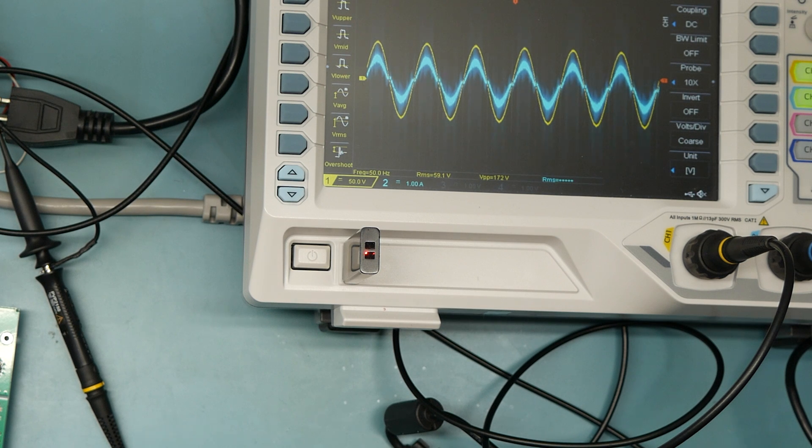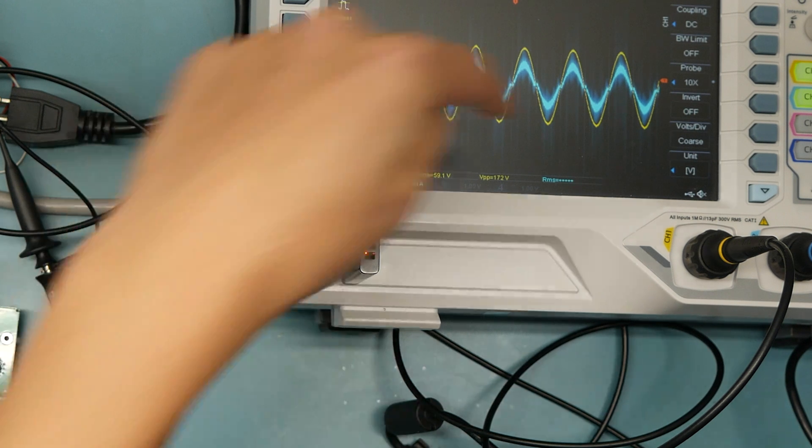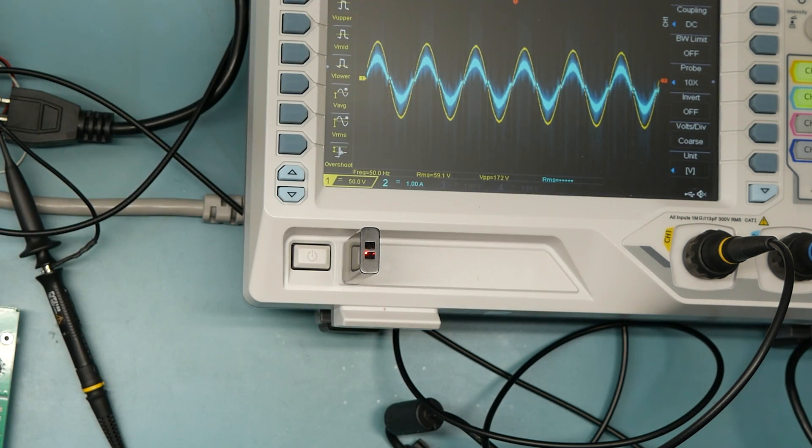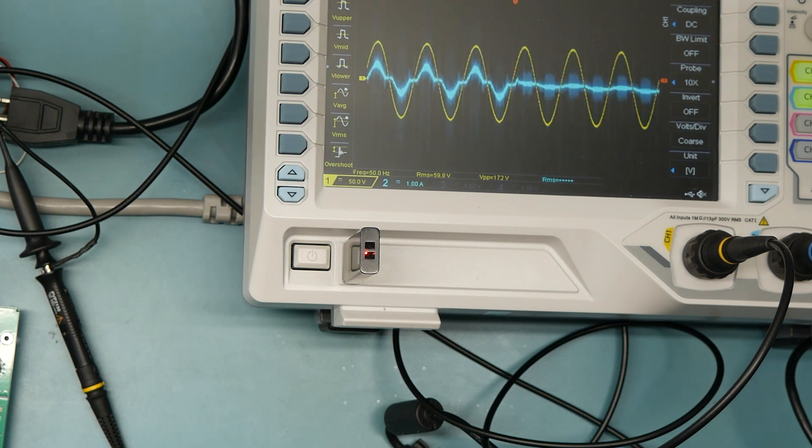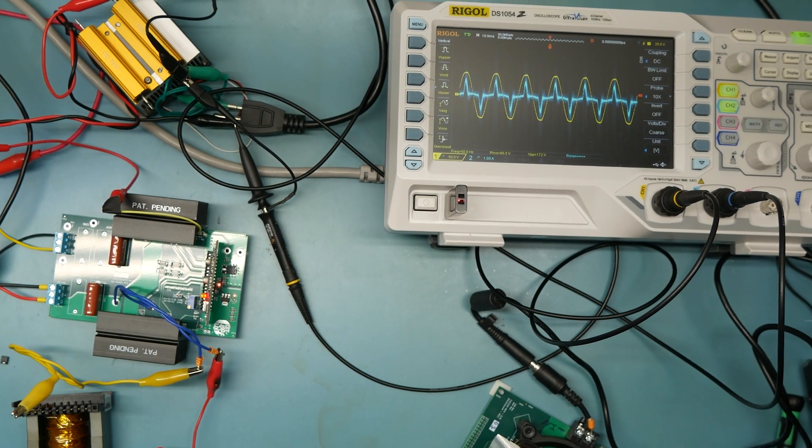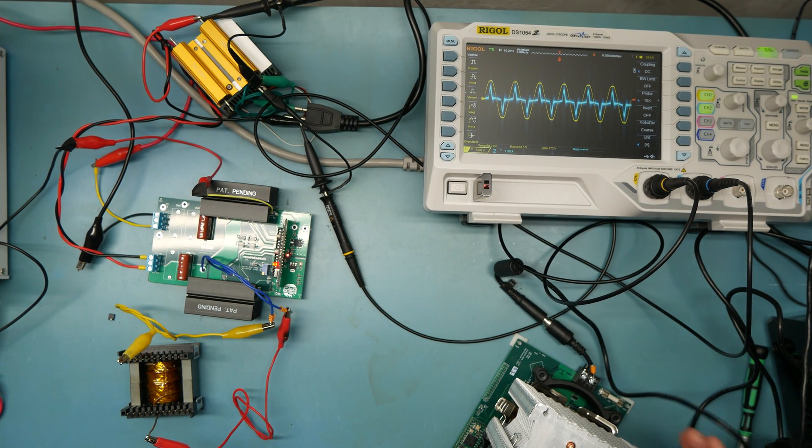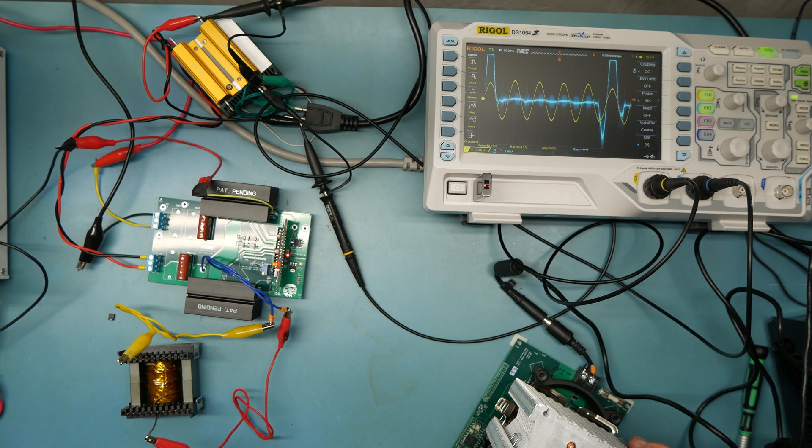I'd need to tear this thing apart to see how it really works. But it also doesn't really matter. We can see there's still a reactive element, though. Now the sine wave does look a lot better. Our final stop here is 26 watts into the electronic load. Now our output current almost looks triangular with a sinusoidal input current. And, yeah, it's looking pretty good. Honestly, a little bit too good, so I guess we might need to try something else similar. I think I have an idea.